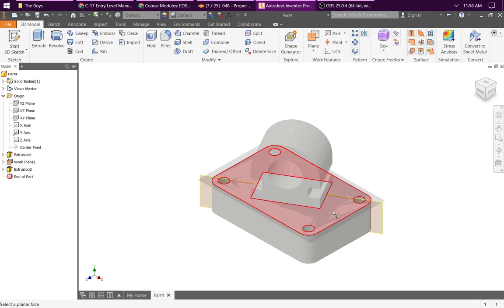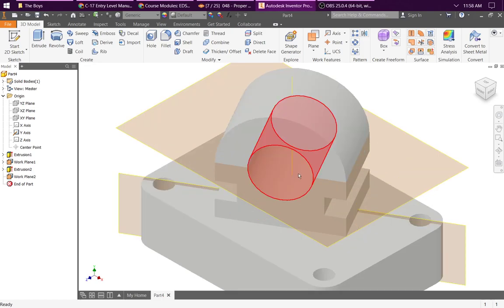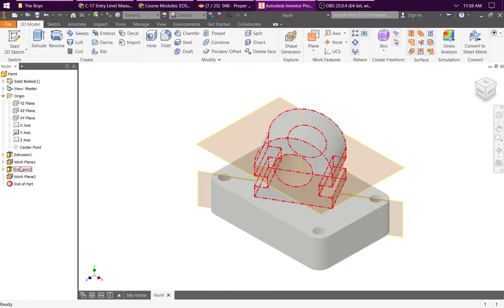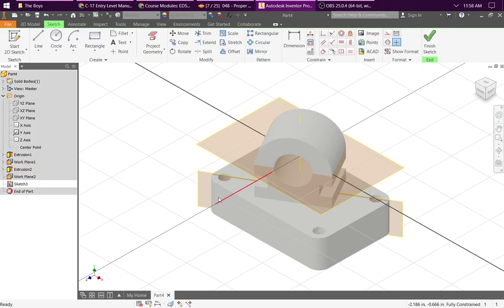I'll choose this top surface and make it 0.75 inches off of there. Now we have another plane that's kind of cutting right through our circle here. That's great. We're going to choose that plane and hit start sketch.